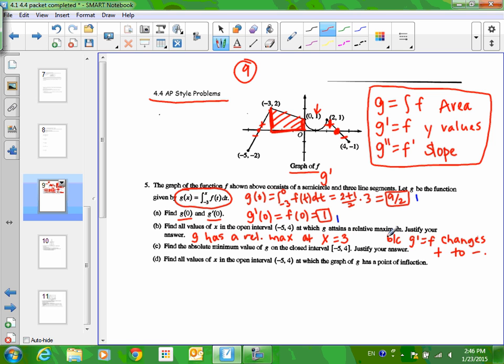Now, I kind of left too much space, but that's okay. What would x equals negative 4 be? That would be where g has a relative min, okay? And so that could be an answer to a different question. All right, and so what happens here is you get a point for that answer, x equals 3, and you get a point for the correct justification. So how many points do we have so far? 4. Remember I said 4 to 5 overall is really good.